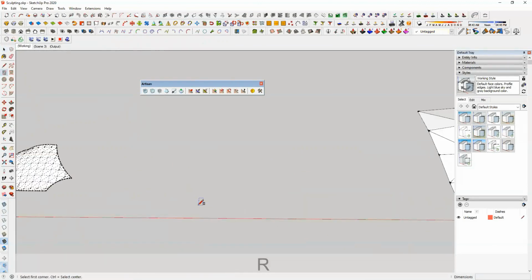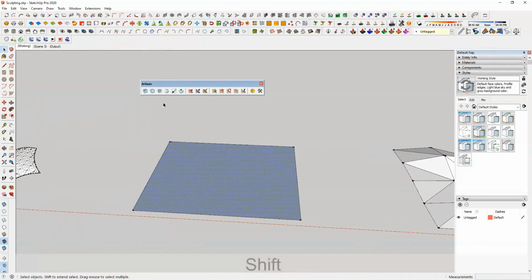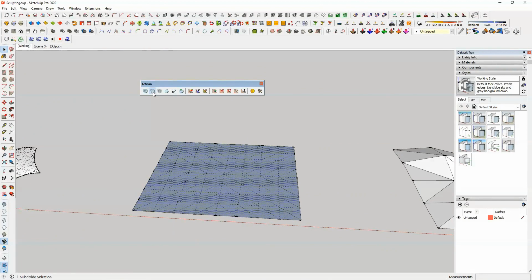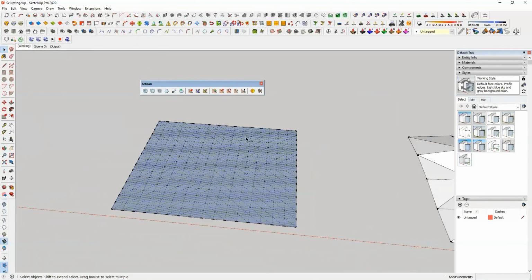Let's create a rectangle and let's see why we want to create subdivisions. Okay, so we can create subdivisions and more divisions and more and more. We can go on and on, but don't go overboard with this, because the more lines and faces, the heavier the file will become. So subdivision is important in case you want to sculpt something out of this. Okay, so let's start with basic sculpting.